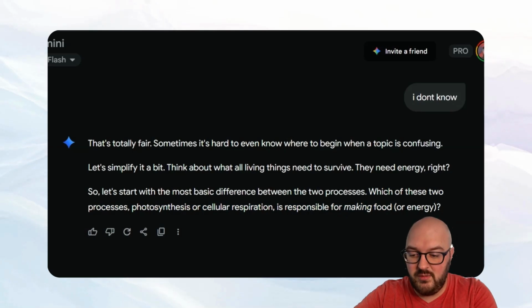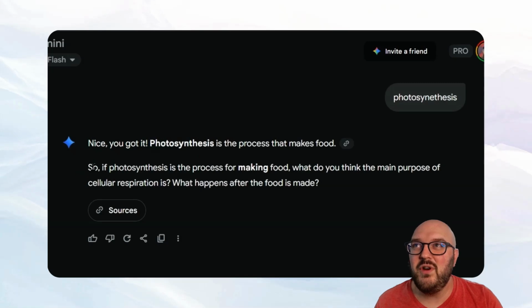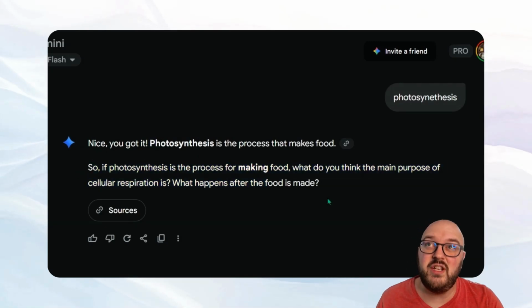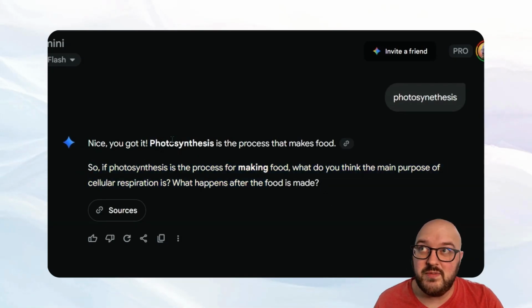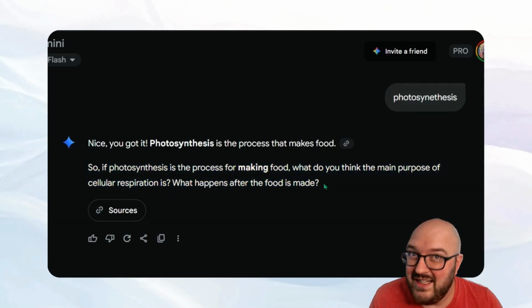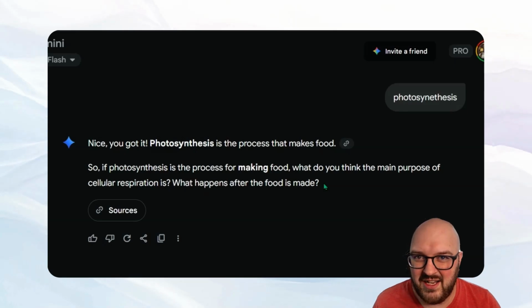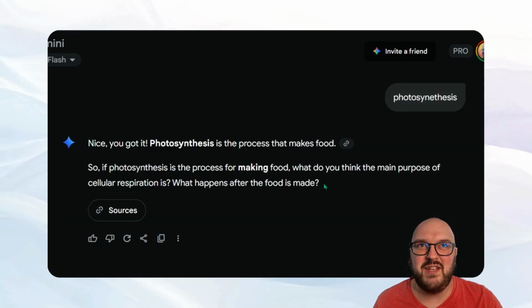Okay, this isn't too bad, actually. Photosynthesis. Okay, so yeah, it's nice. So okay, this is actually pretty good. It's giving very short responses. And then it has a follow-up question. The problem here is that, to me at least, it still hasn't actually figured out what I do and do not know necessarily and come up with a plan for that, but that's okay. Let's move over to mine and see what's going on.